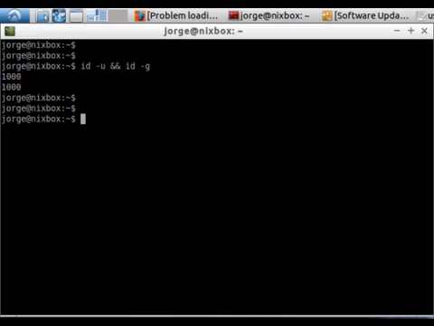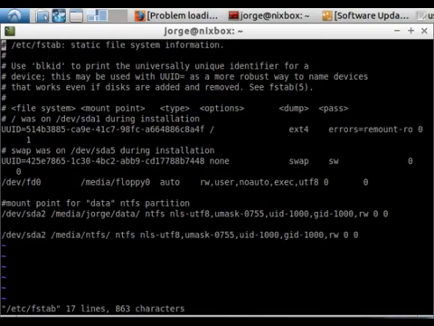And the next thing we need to do is open our fstab file and edit it. You also need sudo privilege when editing this file. You can use vi. If you have problem using vi as your editor, you can use a GUI editor like gedit. A lot of people find it a lot easier when using a GUI editor, because it's a little bit hard to navigate inside the vi editor.